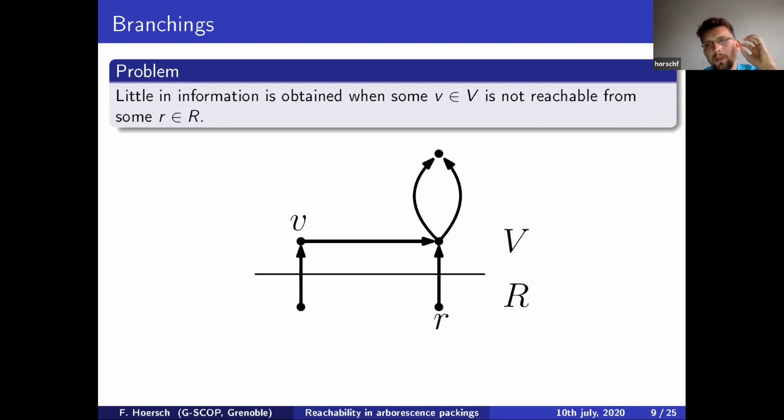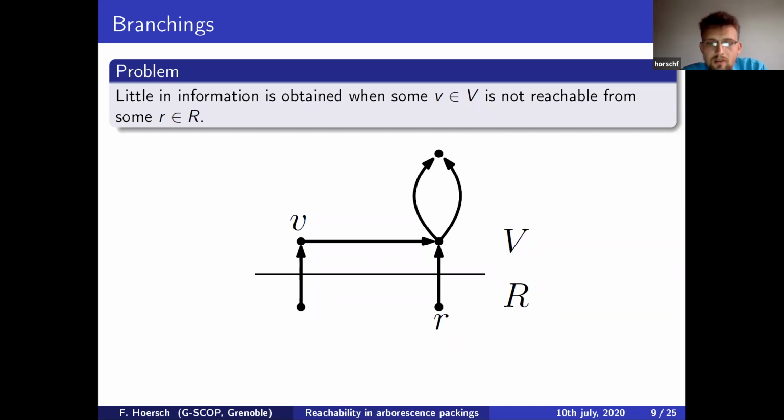Now, there is one thing that is maybe not so well covered by Edmonds' theorem. This is the question: what happens if a certain vertex in V is not reachable from some root vertex R? For example, in that graph, this vertex V is not reachable from R. Well, what does Edmonds' theorem tell me now? It just tells me you can't find the spanning arborescences. Well, of course you can't. You have this vertex R, and you can't ever have an arborescence that reaches V. So of course you can't find your spanning arborescence packing.